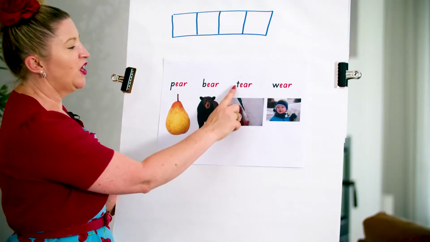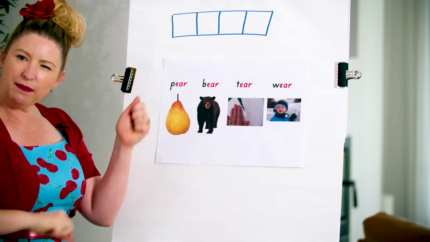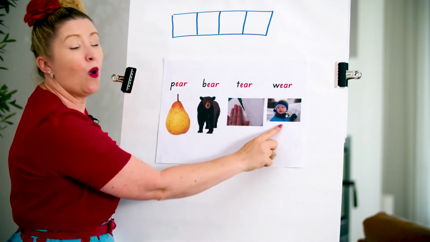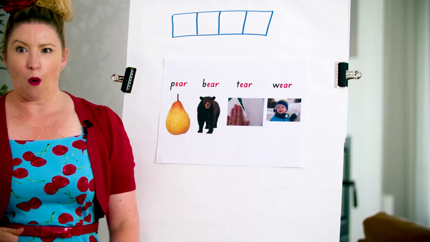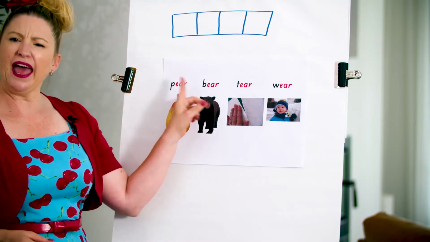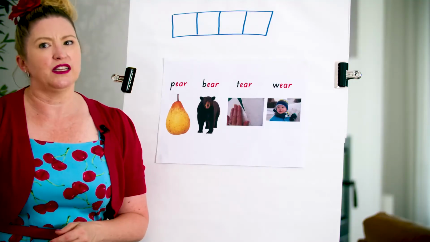What about this one? Air, tear. Like when you rip off a piece of paper, you tear it off. And air, wear. This person's wearing lots of warm clothes because they're in the cold, cold weather. Wear. So pear, bear, tear and wear are probably the most common words you will see and use that have the E-A-R making air spelling. Try and remember those ones. We're going to use them a bit to help them stick in your brain.